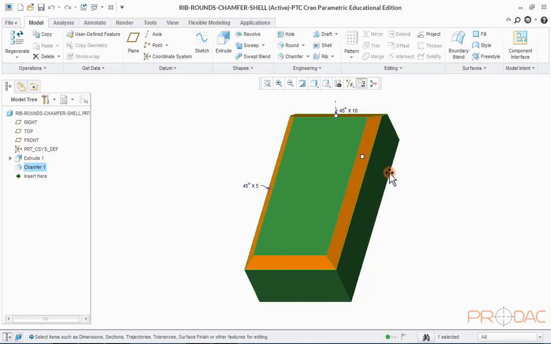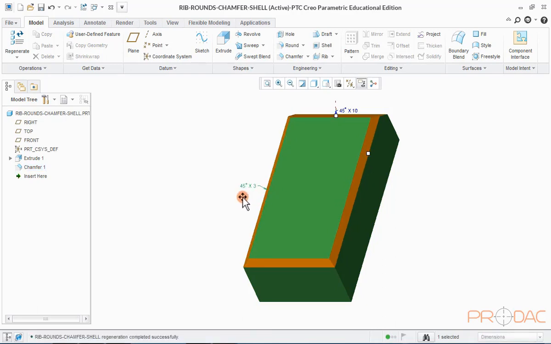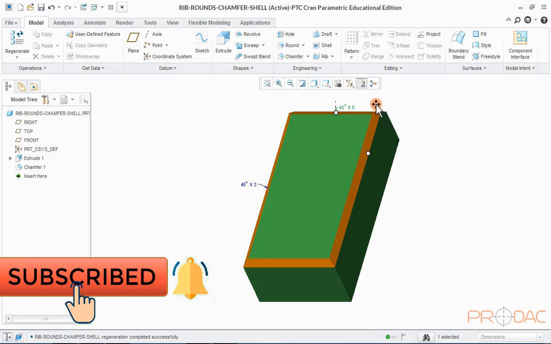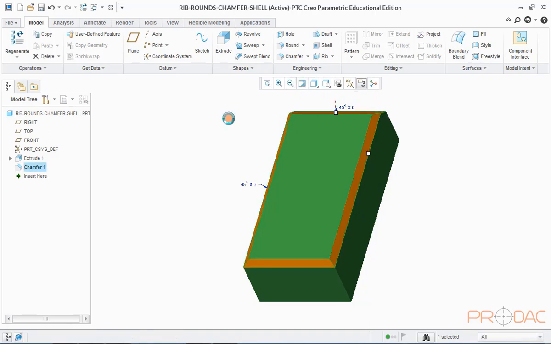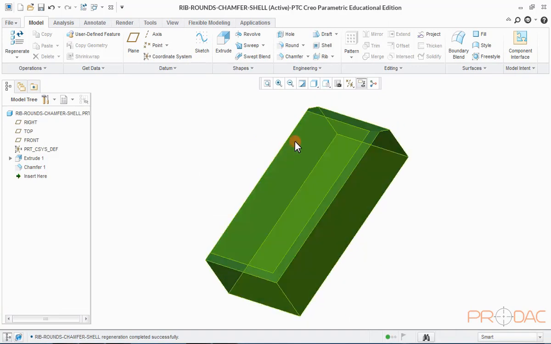If we edit the chamfer dimension of any of the edges in set 1, all three chamfers will be updated simultaneously. And if we edit the dimension of the fourth edge, which is part of set 2, then only the fourth edge will be updated, as there is only one edge in set 2. So, sets are useful when we need to chamfer more than one edge.